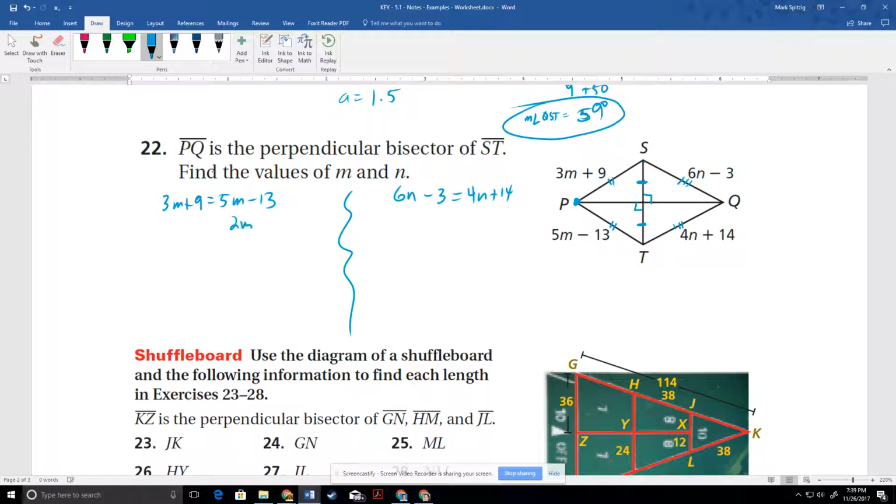So we get 2m equals 22, m equals 11. Then in this case, we get 2n equals negative 17. Oh, wrong. Big time wrong. Okay. We would get 2n over here, and so we would get positive 17, so n, which would end up maybe being what I did anyway, but still. 2n, so we get 17 over 2, which is fine. You can of course have done 8.5.